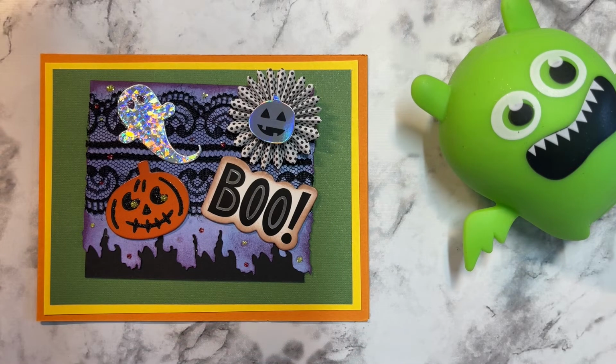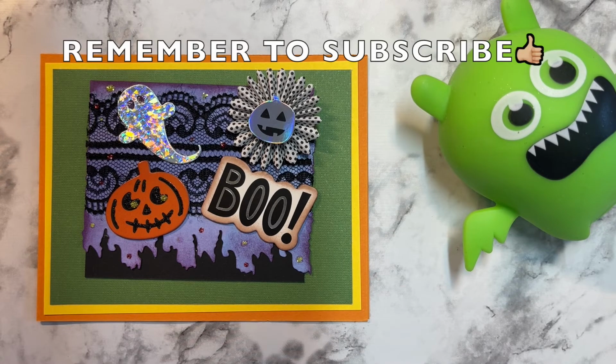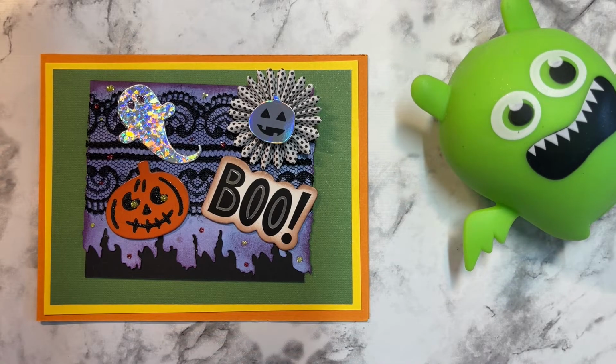So super fun way to use what's on your desk this time of the year, or any time of the year. These could easily have been done for Christmas, obviously not with the ghost and the jack-o'-lantern, but you get the idea. It's easy to make embellishments with what you have hanging around. So I hope you enjoy taking a look.